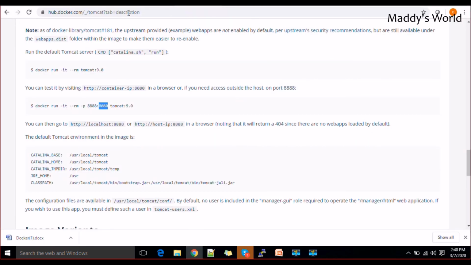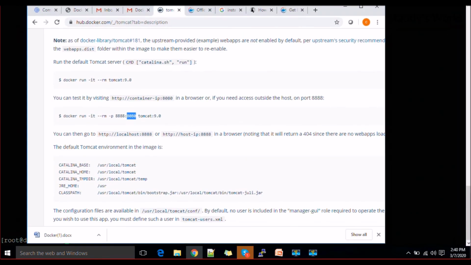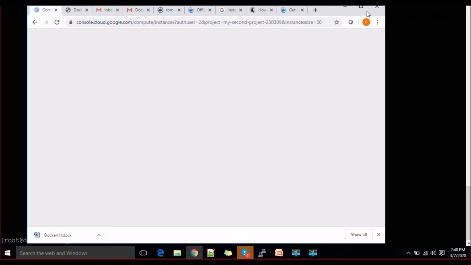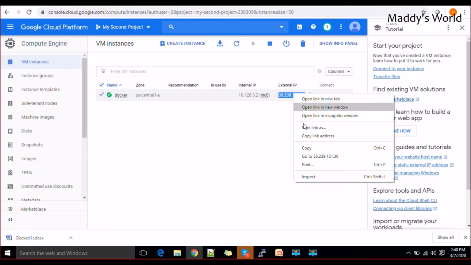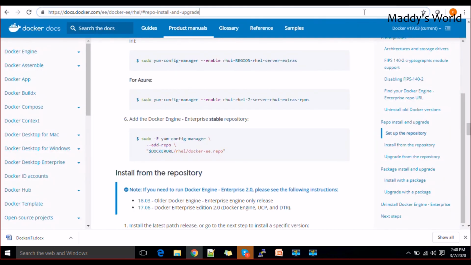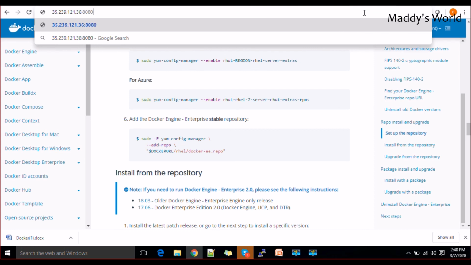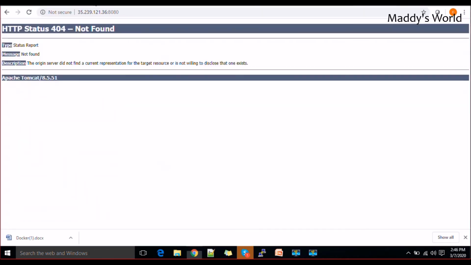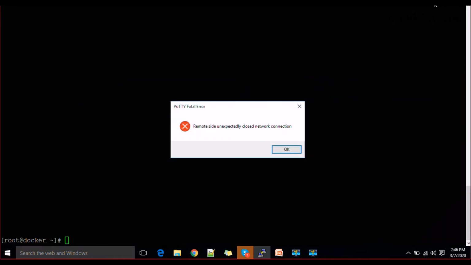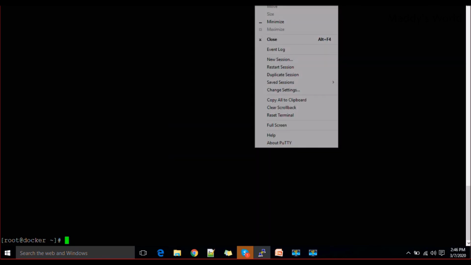And if you want to access it from outside, let me pull up my Google console and take my public IP here. I'm not sure if my port is open, so I'll have to check that also. I think the port is not open. So you can see now the port is open, but I still see the 404 not found. This is the image issue. So now your application will be accessible from outside also if you bind your ports.